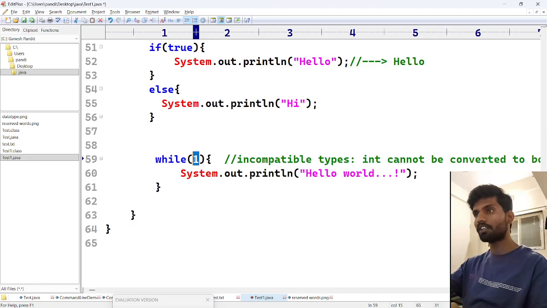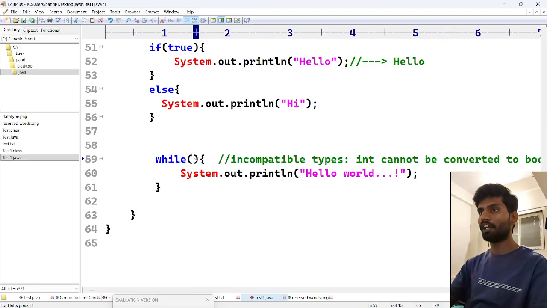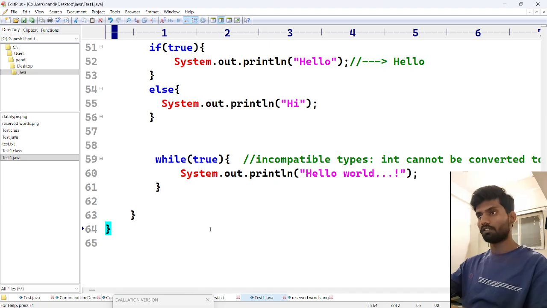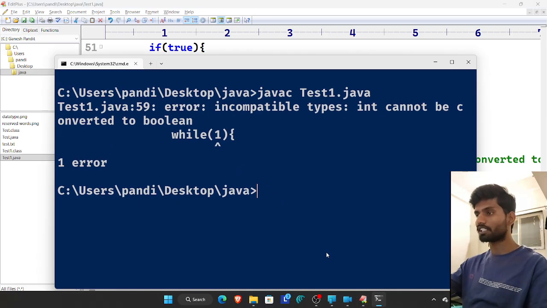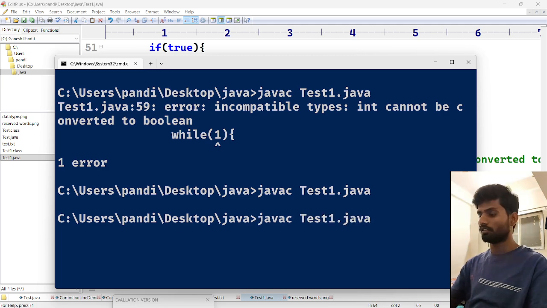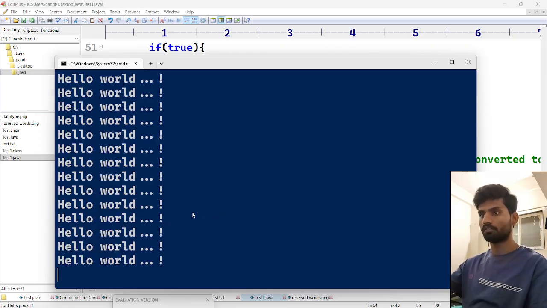It requires the boolean data type. If I write here true, then it will compile successfully. Javac test1.java. Hello world. Yes, correct.